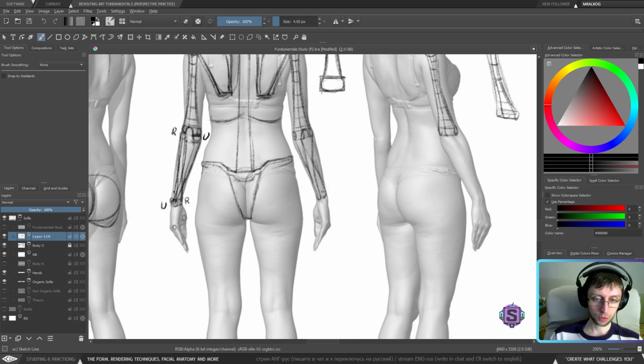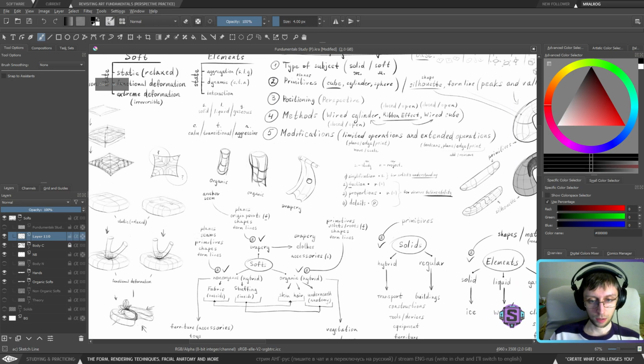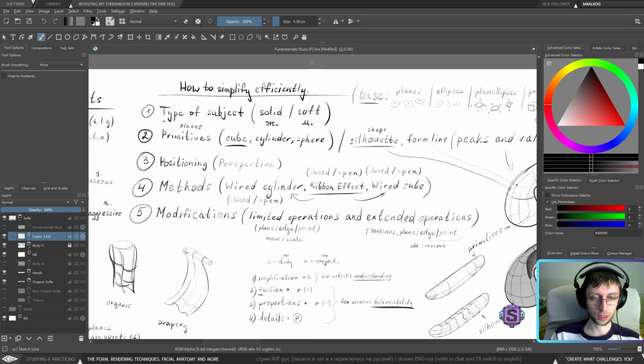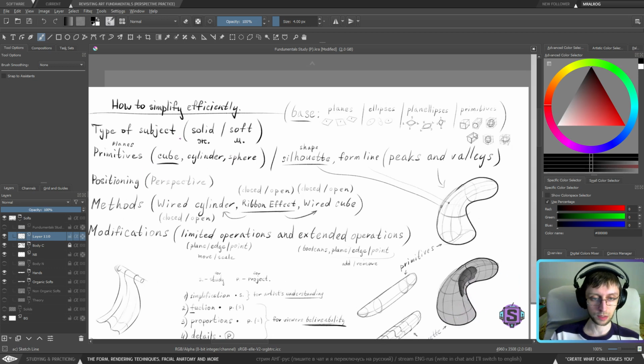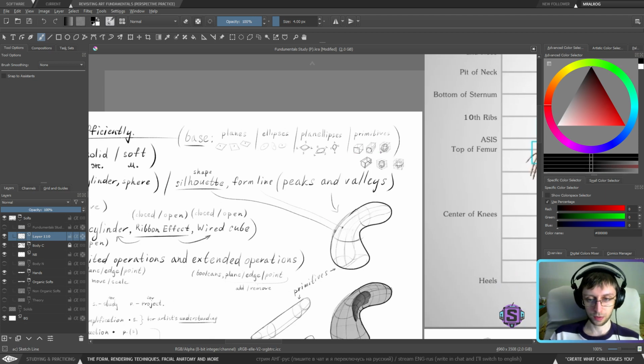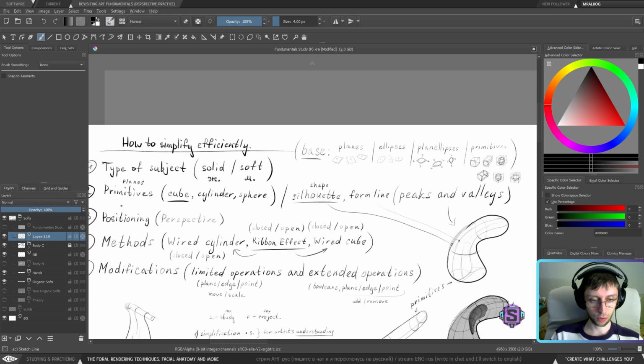And it could motivate a person that doesn't understand why we need to learn primitives to start learning them by understanding their importance. Because if I didn't understand primitives and didn't know how to work with them, I wouldn't be able to create this. So again, all methods that we talked about here: understanding the type of subjects, category of solid and soft, understanding the primitives, knowing how to work with planes, how to draw basic cubes, cylinders, and spheres. In order to draw all primitives properly, we need to understand the base is the planes, ellipses, and how to create ellipses inside of the planes or planes based on a given ellipse. Using this information, we'll know how to work with primitives.